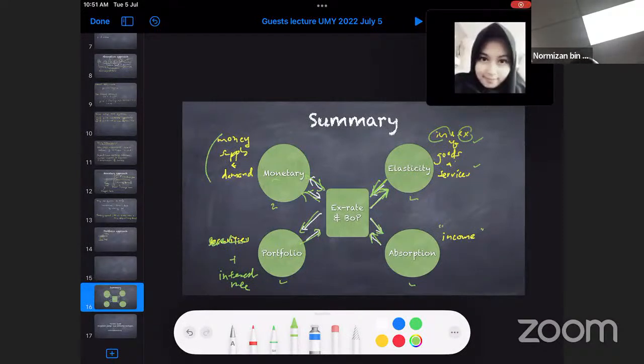Okay. So secara ringkasnya kita boleh ringkaskan, kita boleh konkludkan ada 4 approach untuk melihat kepada determination penentuan exchange rate ini. Iaitu yang pertama kita namakan dia sebagai elasticity, iaitu kita lihat kesan daripada import dan ekspor barangan dan perkhidmatan kepada exchange rate. So dah sekali dia akan berkesan kepada balance of payment lah. Okay, kita namakan dia elasticity kerana mudah dalam ekonomi bila kita nak melihat kesan perubahan pada import dan ekspor itu adalah kita lihat kepada kesan perubahan harga.